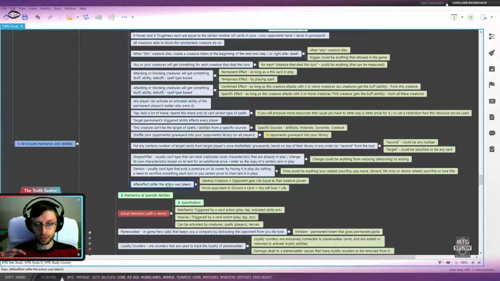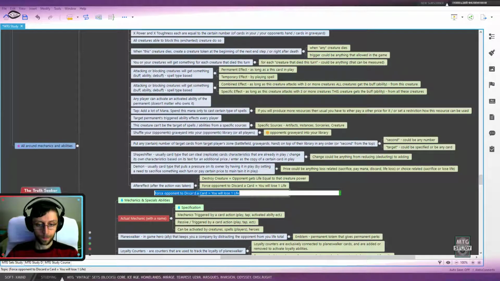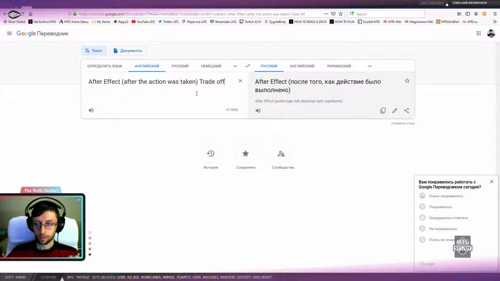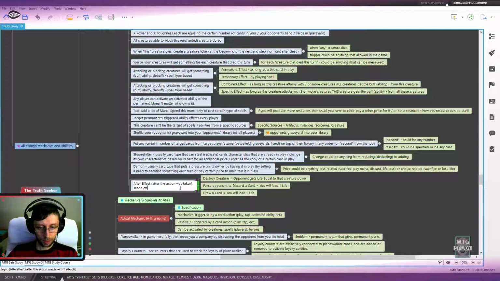It has a lot of things. This is one of the most commonly used mechanics in Magic. Even now we have draw a card, lose life. So it's a trade-off. You're basically trading one thing for the other, if I'm properly understanding how it works. Just check this again. Trade-off, compromise. Yes, it's a trade-off, a compromise. So basically, after effect.